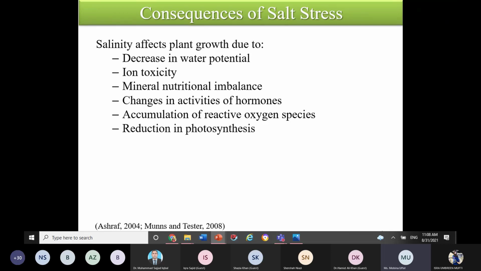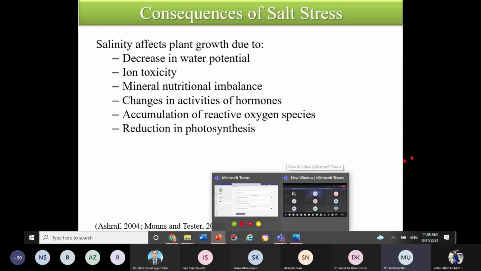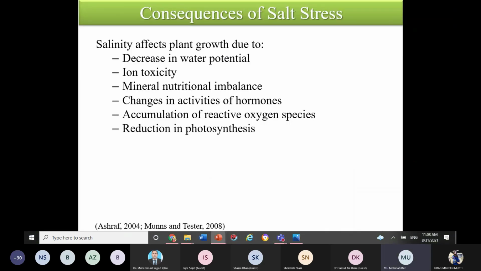And photosynthetic plants or organisms are the main accumulators of carbon dioxide in the form of carbohydrates. When the process of photosynthesis stops, initially the growth of the plants is stopped. Then finally, the overall productivity of the crop and the globe is harmed. If we want to change this setup and utilize the higher salt concentration in the rooting medium, we have to plant those crops or cultivars of glycophytes that are able not only to survive in the saline medium, but also to regulate their biochemistry, physiology, and genetics in such a way that they can tolerate all these negative effects of salinity stress.